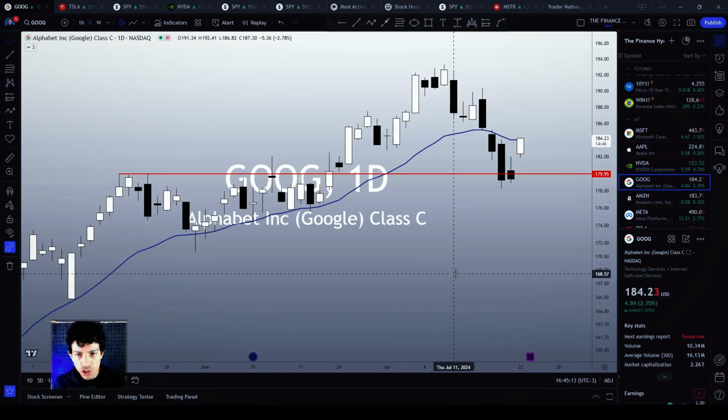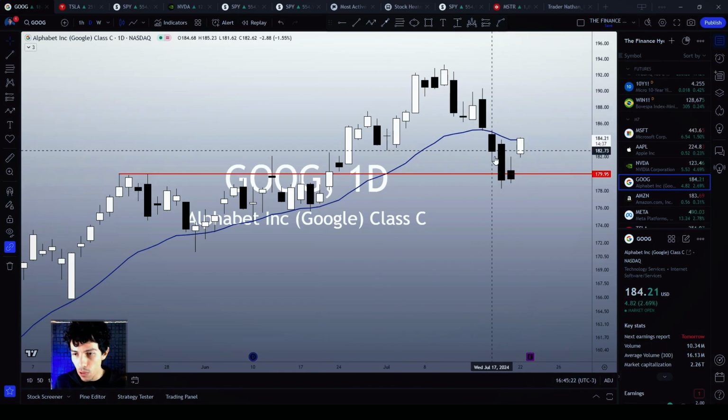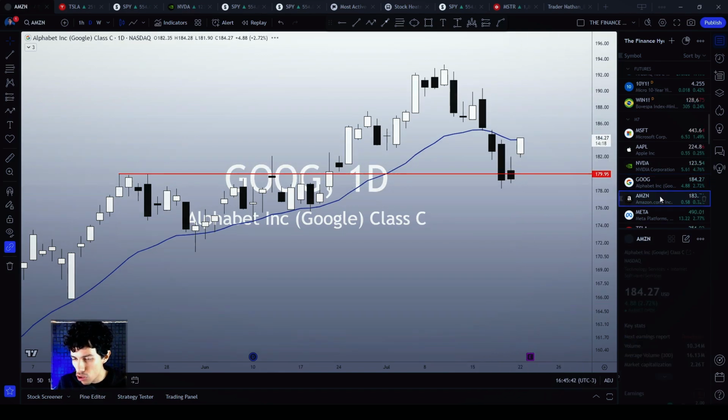Now, it is good to see such a bullish reaction above the 179 support level, all right? Because, again, the previous top level is acting as a support level right now, but earnings will certainly bring a lot of volatility which could affect the technique over here, so we better watch out around this support level.